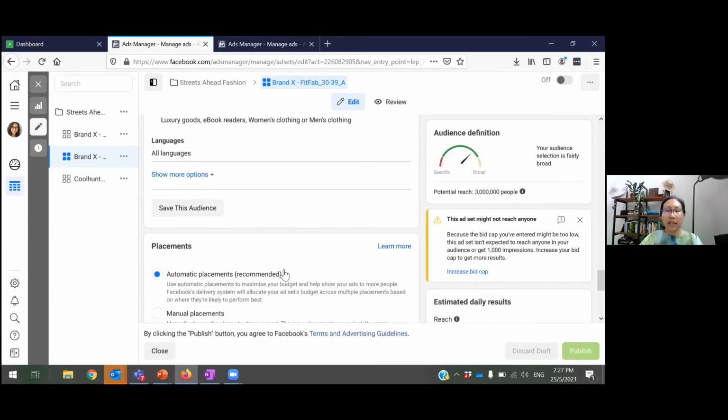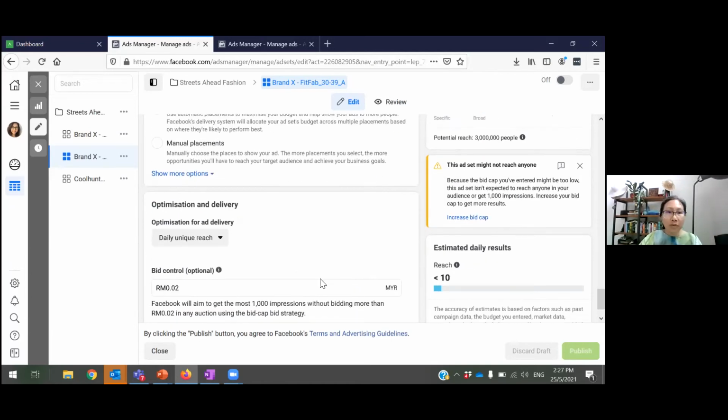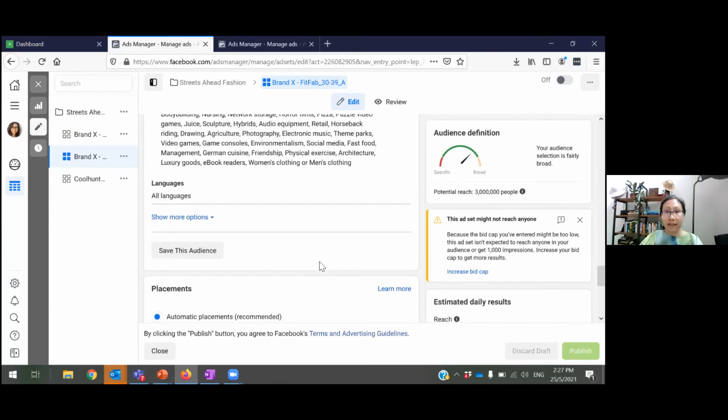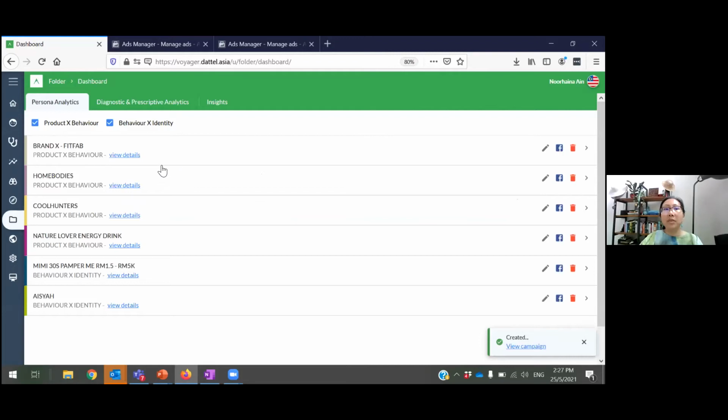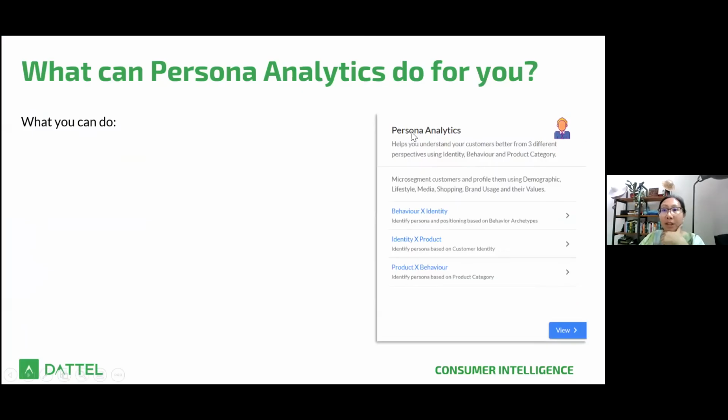So what you want to do is then just set your budget, how much you want to spend, when you want to spend it, and when you want to run the campaign. Okay, that's pretty straightforward, I hope. It's really something that helps to simplify the process a lot. You're able to use this as many times as you like, across different campaigns, and you can generate as many campaigns as you'd like. I think there's no limit at the moment to the number of personas that you can generate at any given time.